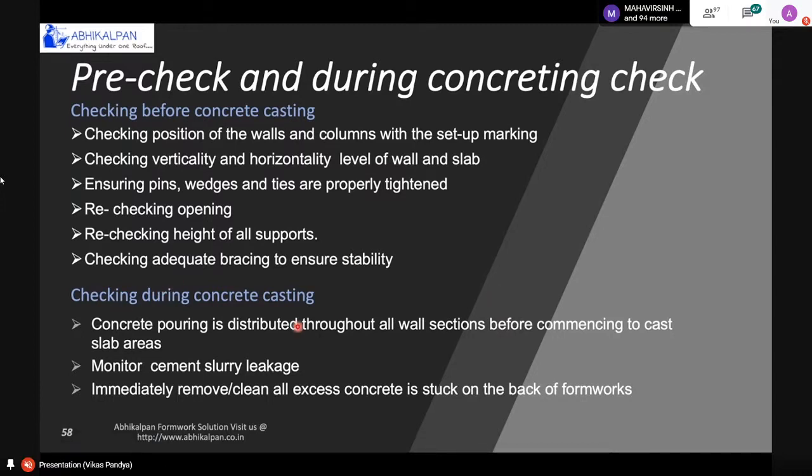During casting, you have to check for leakages and everything, and for stresses. You must check that no panel is bulging or the like. If it is bulging, then immediately provide some support. But if your formwork is designed properly and you are taking care of all the accessories, then it will definitely not happen. One more thing we need to make sure of during casting is to remove the excess concrete which is placed on the backside of the panel. If you remove it immediately, then definitely you will save your further time.